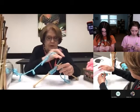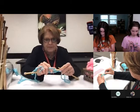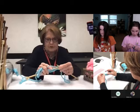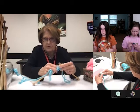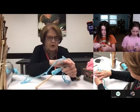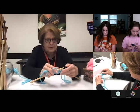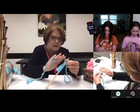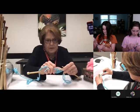Under the bottom loop, yarn around, through, and off. Bottom of the loop, yarn around, pull it through, and off. Bottom of the loop, yarn around, pull it through, and off. 5 more stitches. Bottom of the loop.